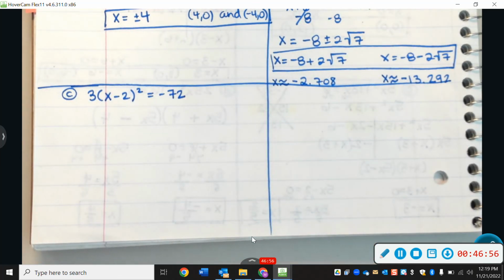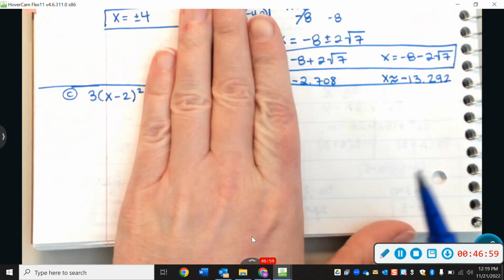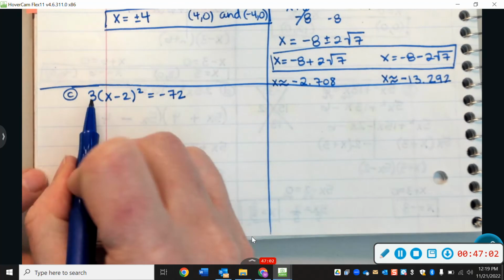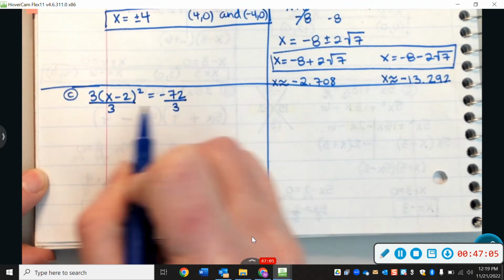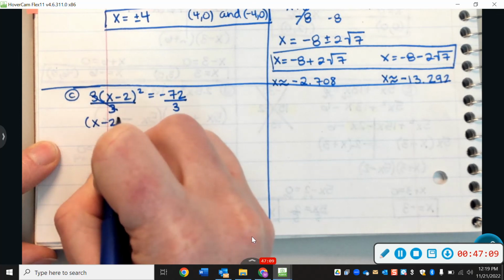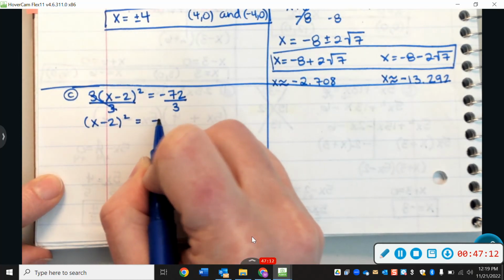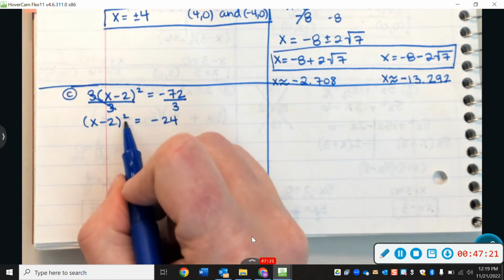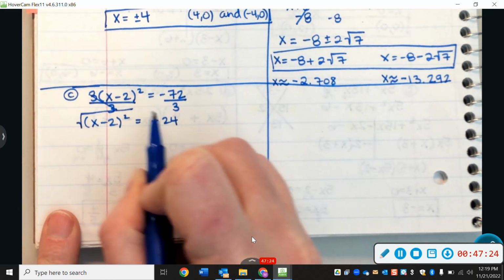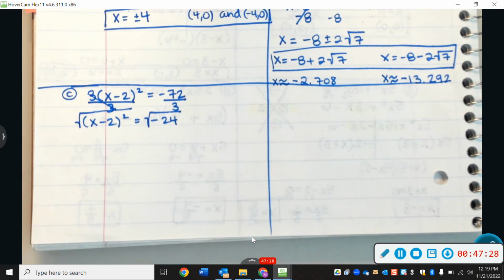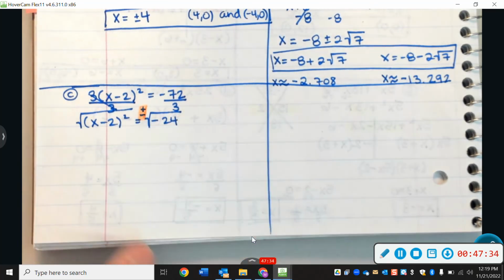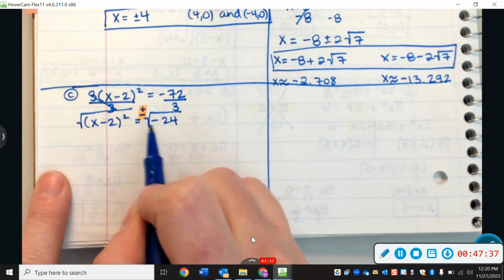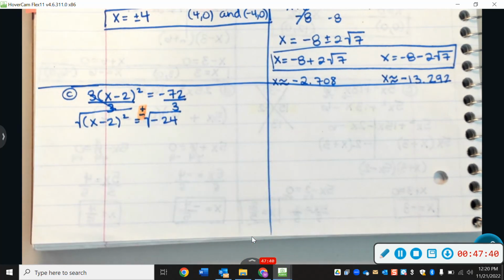So then I'm going to move on to D and M, so division and multiplication. I'm noticing this means 3 times all of this. So I'm going to do the opposite, and I'm going to divide by 3. All right, if I think about SAD/MEG, now we're at E, which is exponents, and the opposite of squaring something is taking the square root. And this is where I just have to remind myself that there are 2 solutions that come from that, a positive and a negative. So when you get to the point where you're taking the square root of both sides, just add that in to remind yourself.